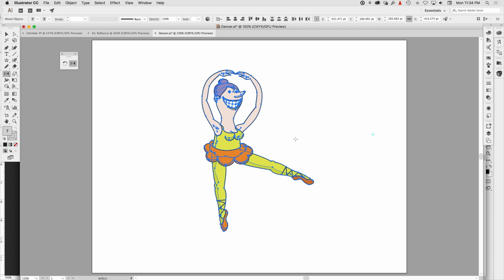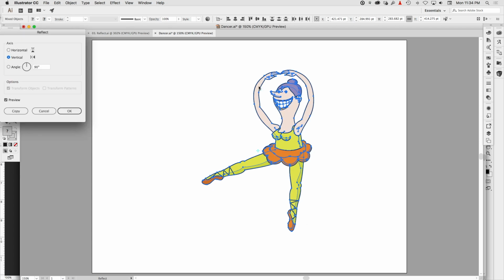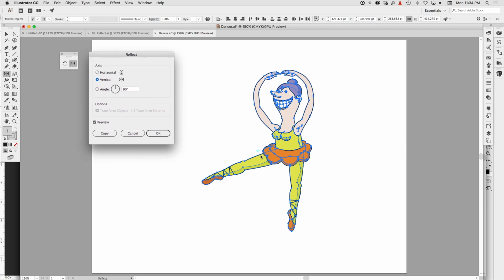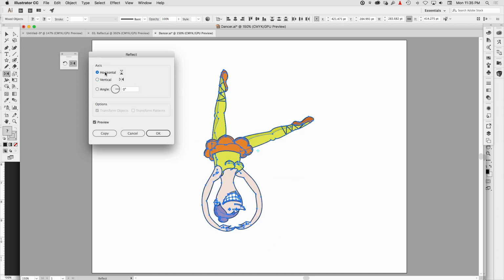My origin is still over here. If I double click on here, it will reset my origin and reflect across the center. With the reflect tool, I can reflect vertically, which is what it wants to do by default. So it chooses the vertical axis and reflects across it, or I can choose a horizontal axis or any other angle if I want to.